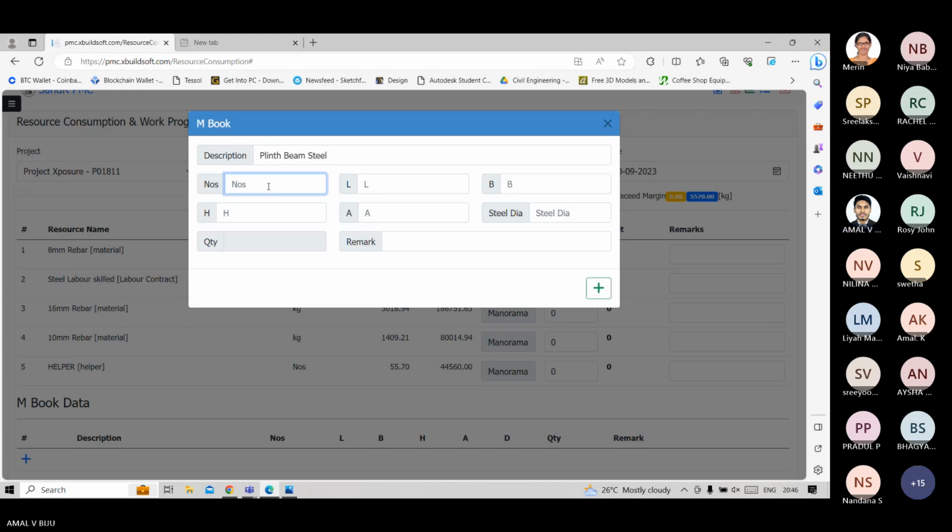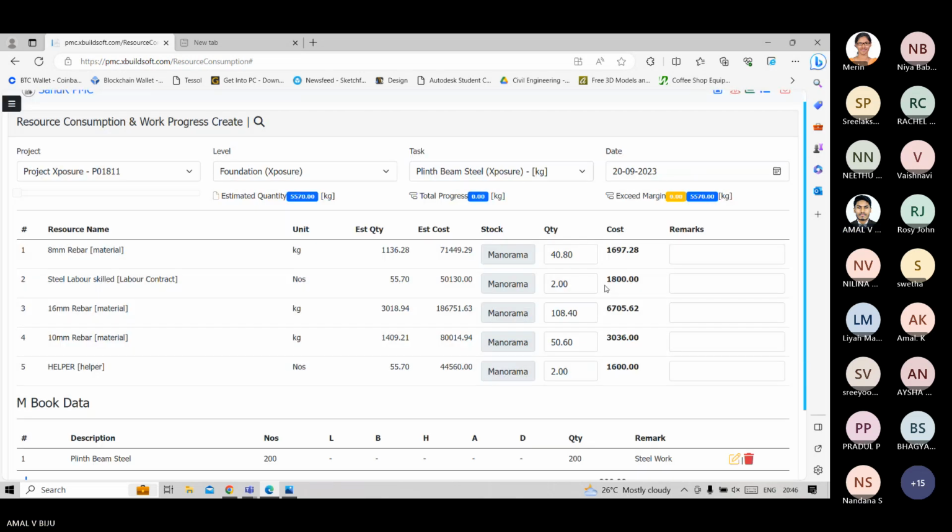We need to enter the amount in kilograms. If 200 kg of steel work is carried out, we can enter 200. Here we can give any remark. Then we need to press the plus button.